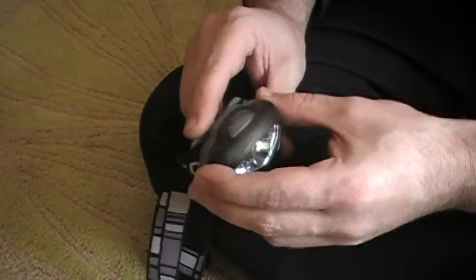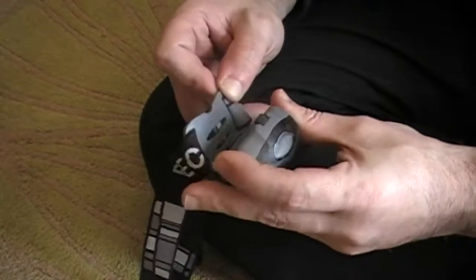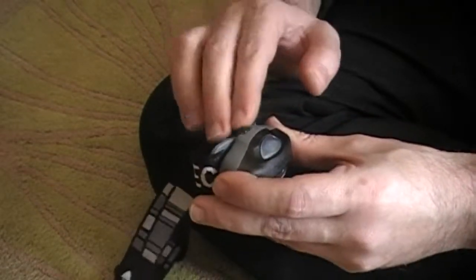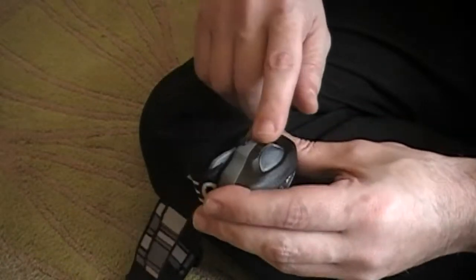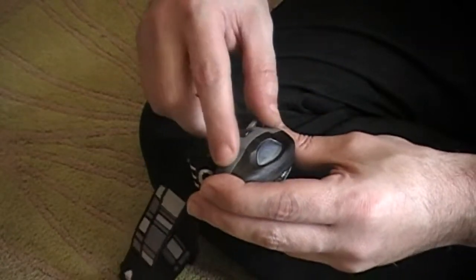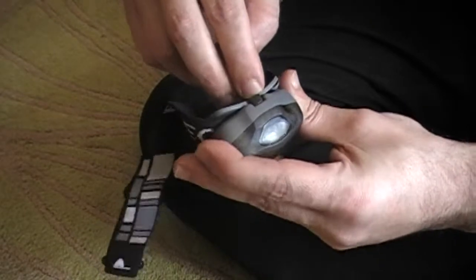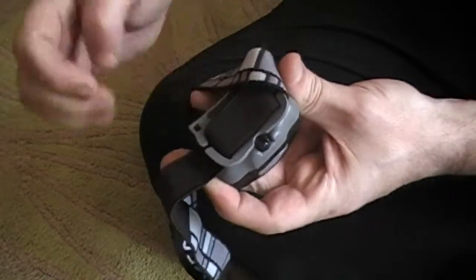It's actually a waterproof unit. It's rated for IPX7, which means that it'll be able to handle about 30 minutes submerged in water about one meter deep. There's a rubber gasket that goes around here where the battery compartment is, and it's just sealed together with a screw right on the back.